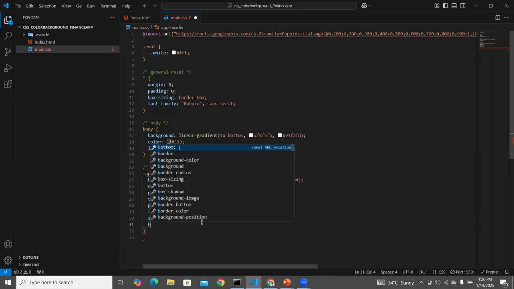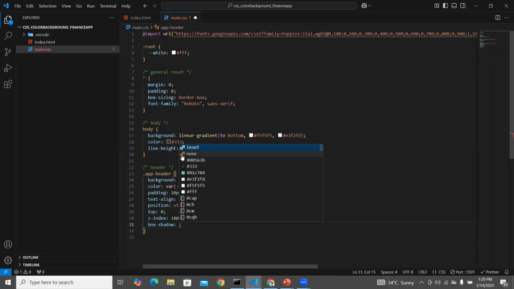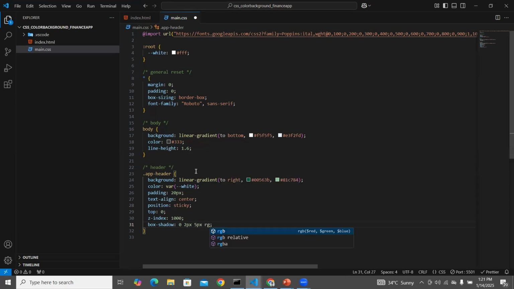Then we also have box shadow. So we have box shadow, and this is going to be 0 for the horizontal, 2 pixel for the vertical, blurriness of 5 pixel. Then here now you can see that I'm using RGBA, and this is because I want to control the opacity. I want to control the transparency, right? So that I can use the alpha value.